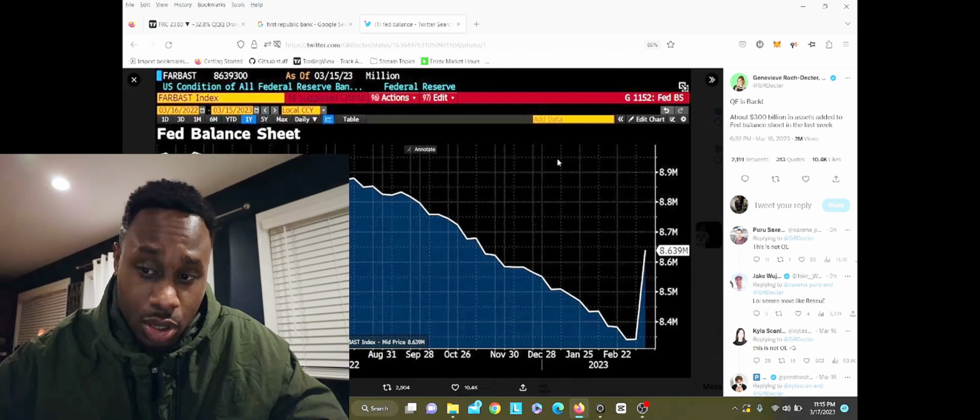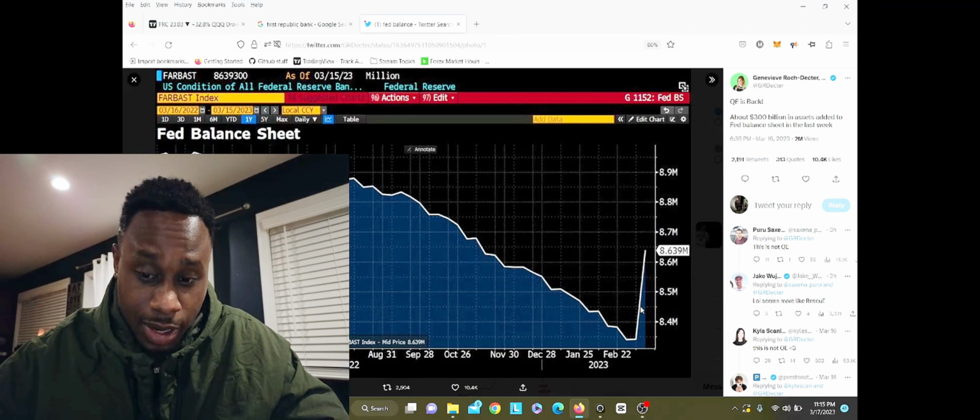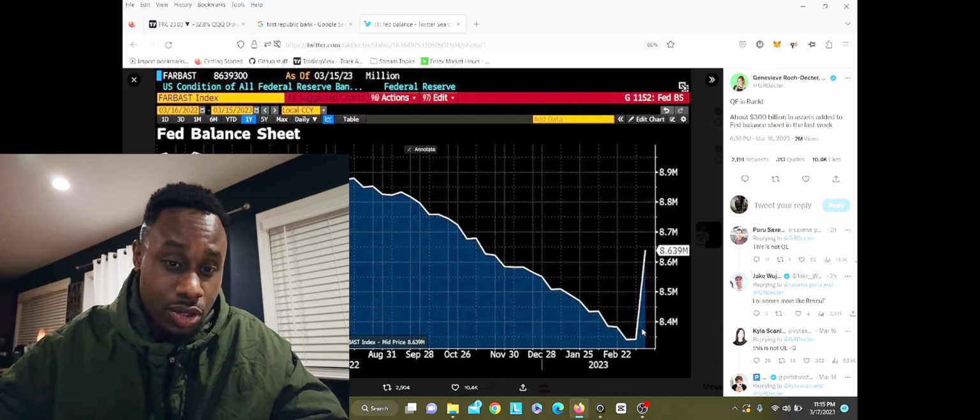And with the Fed assuming these loans, you can see that the Fed shows its balance sheet publicly. After doing quantitative tightening, so they were reducing the balance sheet, not supporting the market, the Fed offered a loan to the banks, and this is where the banks took up these loans. So now the Fed has to basically be the backstop of a lot of the banks, a lot of the assets that are due to fail in case we don't have that kind of support.